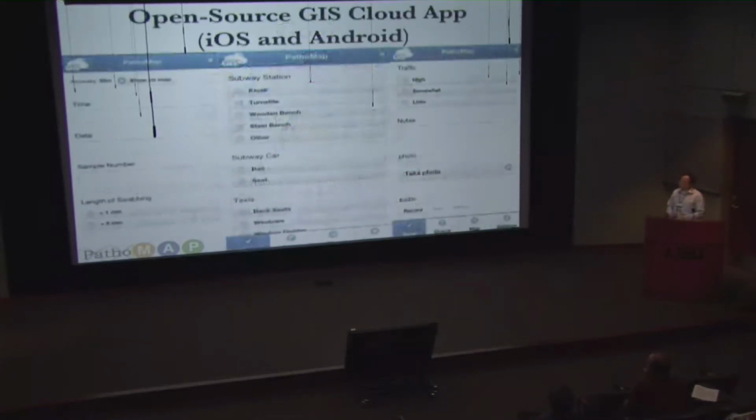So what we built first was an app, an open source app. You can load in the data as you're collecting it. So it populates on our database, and you can visualize it at pathomap.gs5.com. You can see the data as soon as it's being made. It's actually great when I'm traveling. Today, if you go to the website, you'll see they're swabbing the Gowanus Canal, which I'll talk about. So as we're here, you'll start to see data points populate as they collect more. So we can see what have you swabbed, how long do you swab, take a photo. There's actually data redundancy. So you have to take a picture of the swab that has the same label ID, and we make sure that we only process samples that match.